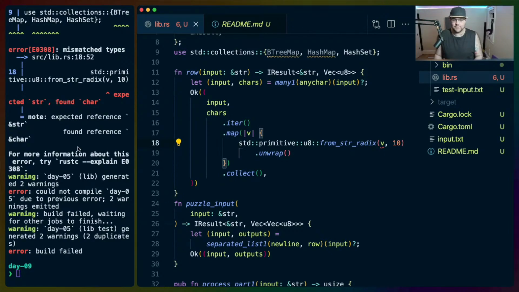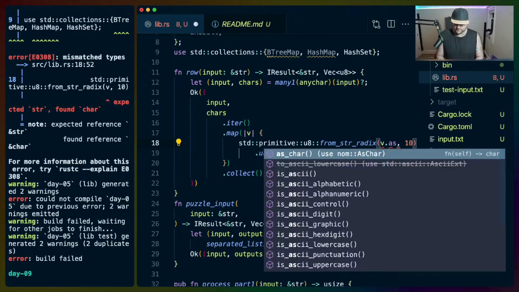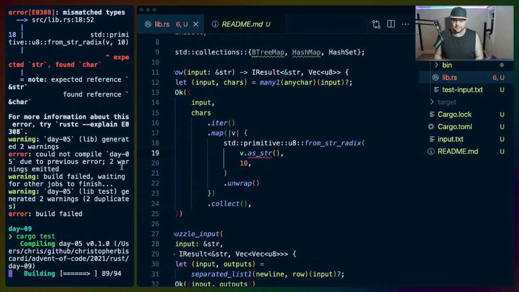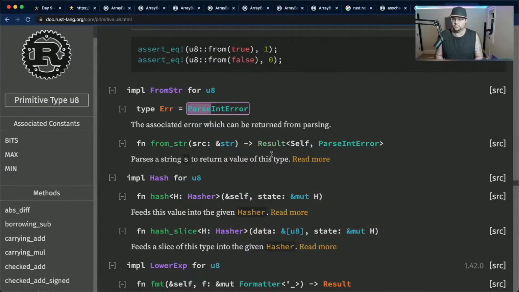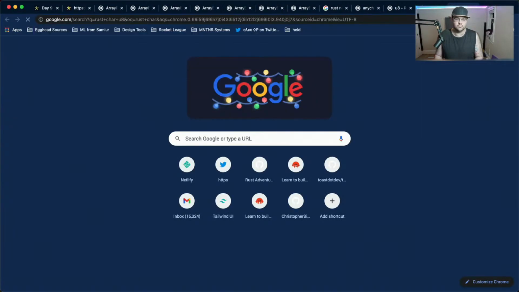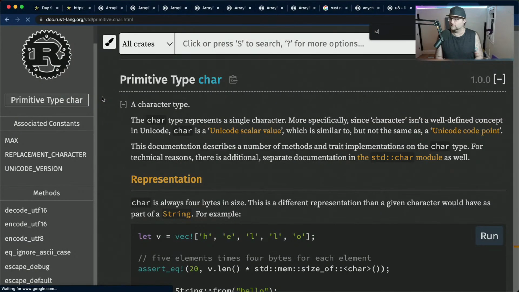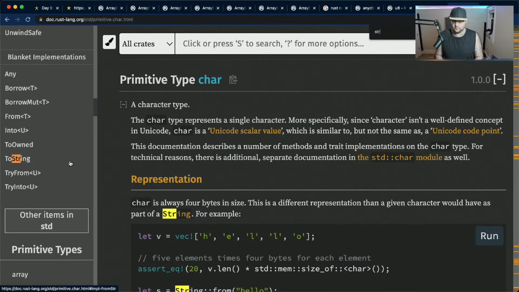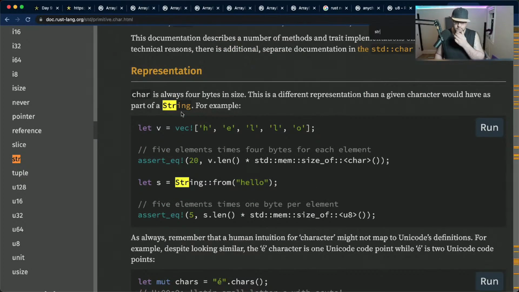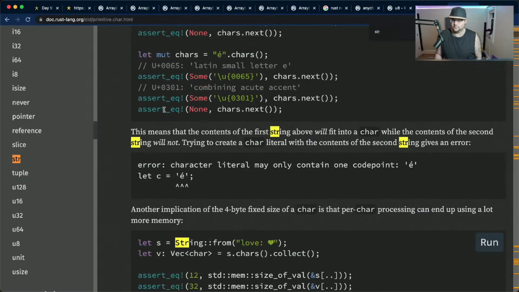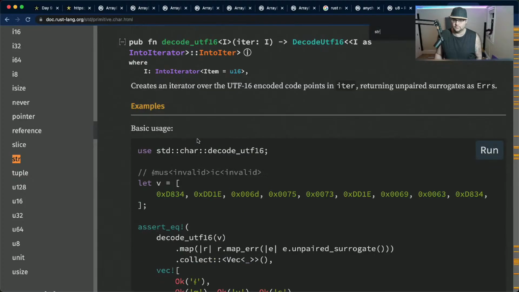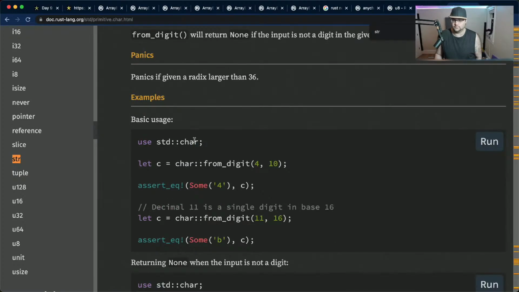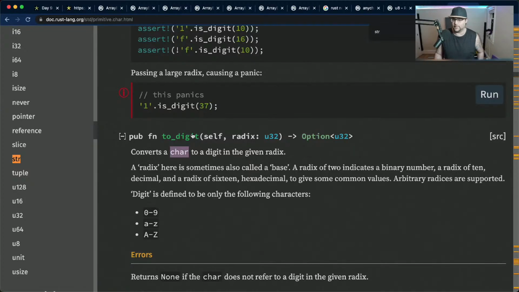This plain u8, I'll check in a second after I get it to work. Can I not as string a char? There we go. That's what I wanted.